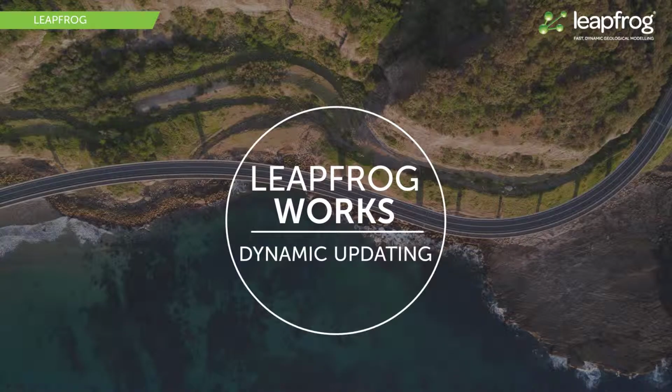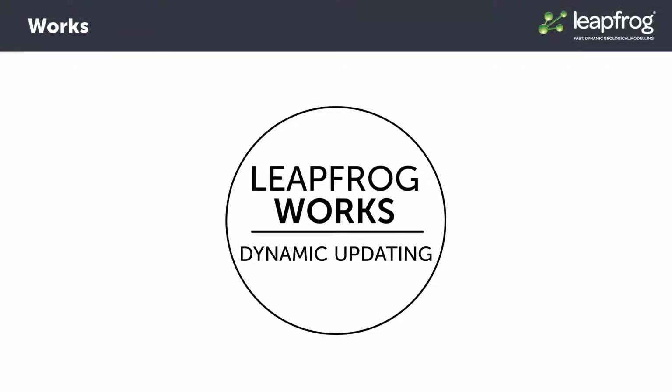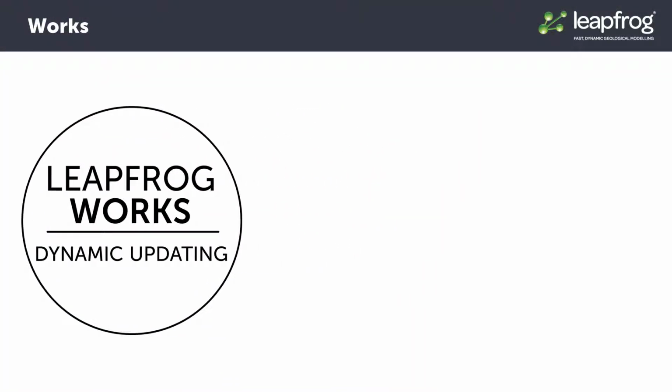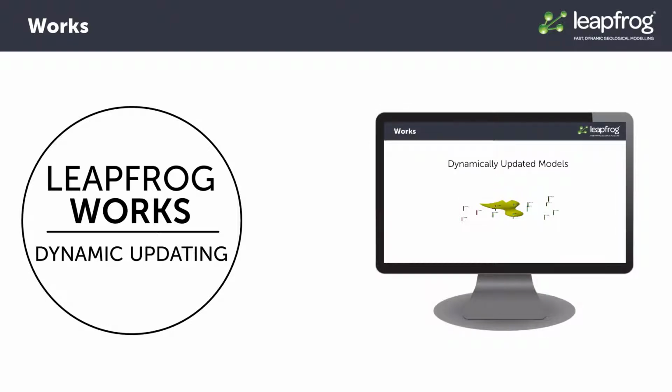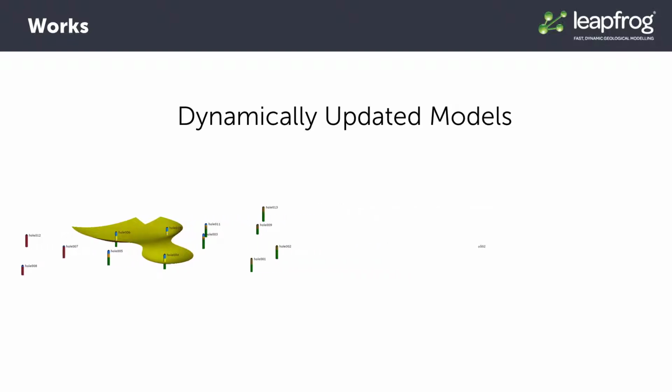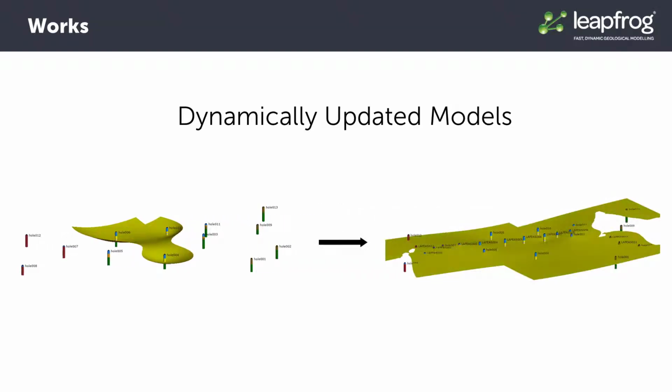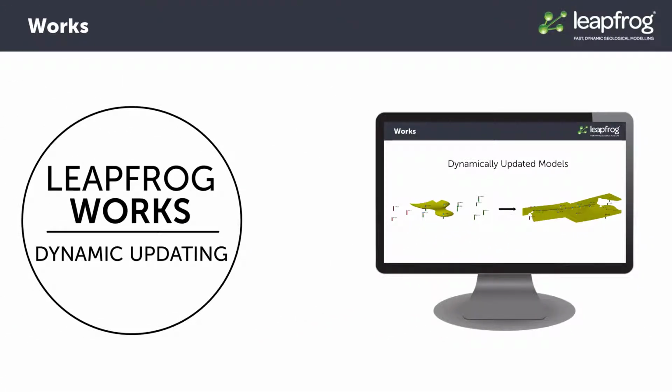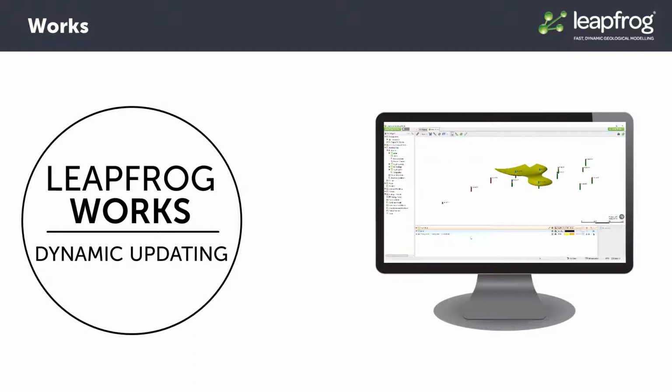Leapfrog creates surfaces directly from borehole data, and as a result of that implicit modeling workflow, the surfaces can be easily updated when new data becomes available. For example, if an additional investigation phase is provided, the new boreholes can be imported into Leapfrog and the surfaces will be automatically updated to include that new information. This dynamic updating represents a huge time savings as models don't have to be started from scratch or manually updated with the addition of new data.